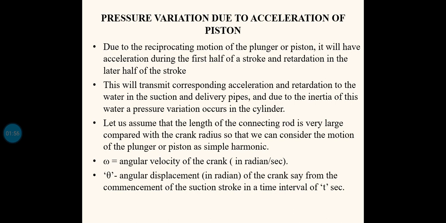So now let omega be the angular velocity of the crank in radian per second, and theta the angular displacement of the crank, say from the commencement of the suction stroke in a time interval of t seconds. That is, theta is the angular displacement traversed by the crank with respect to the horizontal direction, which will be clear from the next figure.